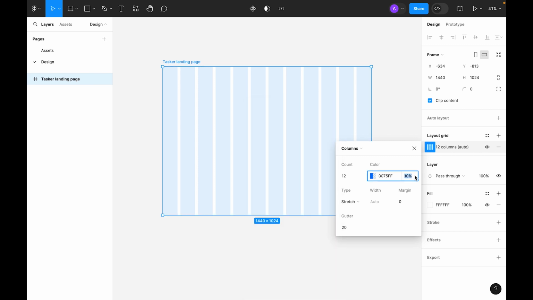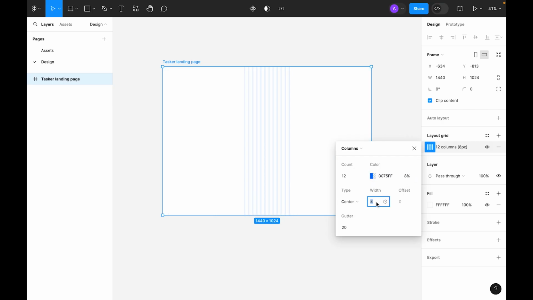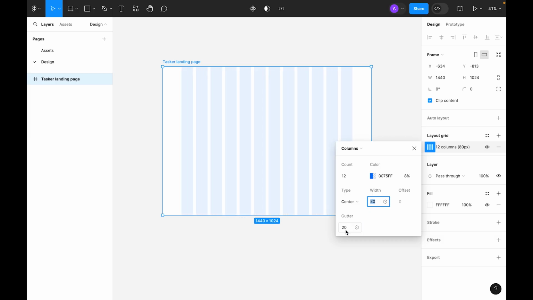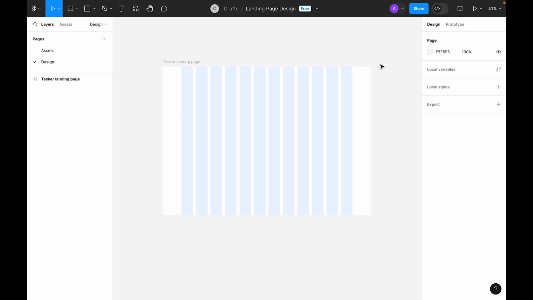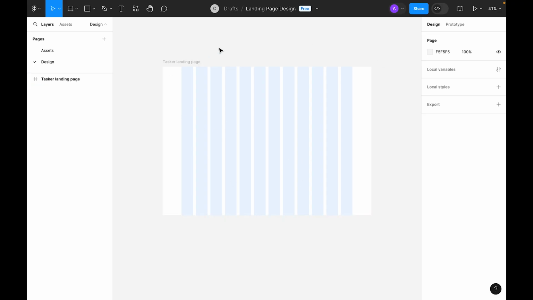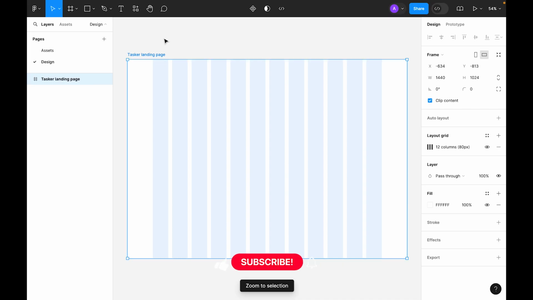And for the opacity, let's make it 4, maybe 8, so that you guys can see. And inside the type, select the center option, and for the width let's make it 80, and for the gutter 20 is fine. Voila, we have created our first layout grid system. So next, let's press Shift 2 to zoom to selection.